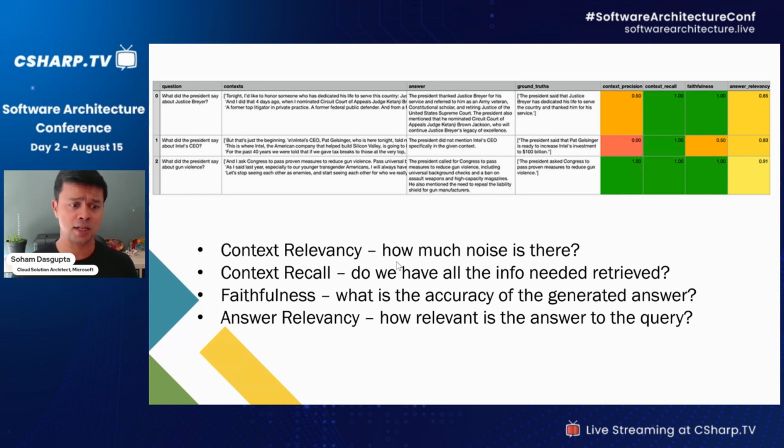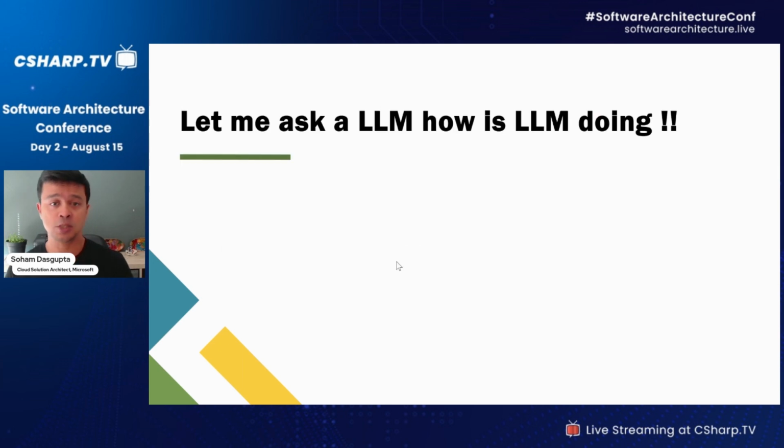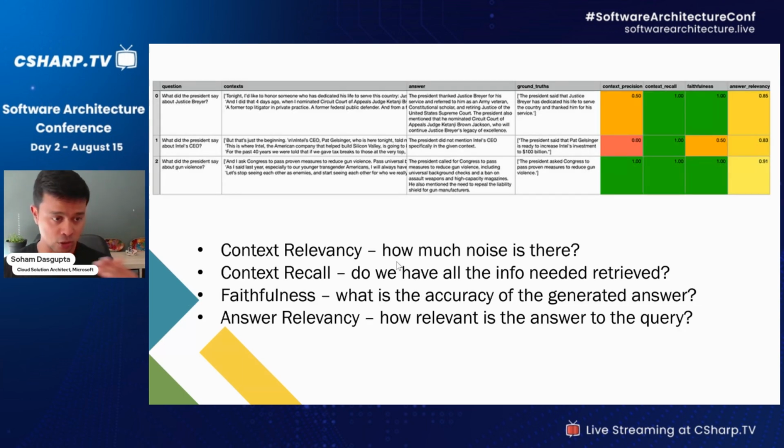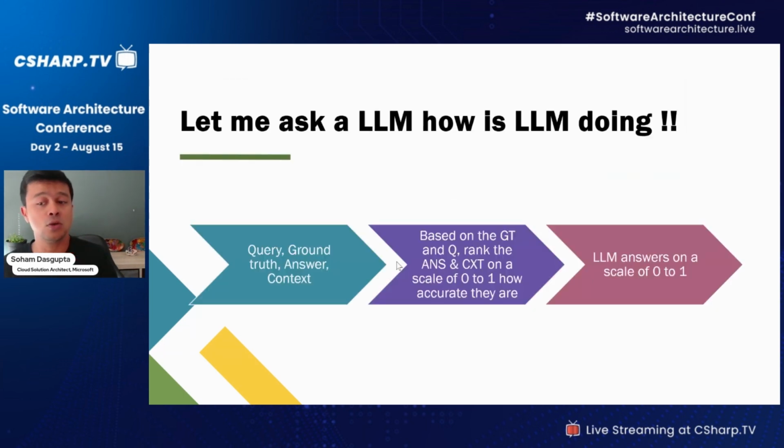And how does RAGAS do this, or any kind of validation framework? It basically asks an LLM how the LLM is doing. Sounds like pretty funny stuff, but it's not. It creates a query and you provide a ground truth to this query. Then it uses your RAG workflow to create the answer and the context, and then it is sent to a large language model. It can be the same large language model which you're using to implement your RAG application, but it will do a scoring on all those 4 aspects that I showed you on the last page, and tells you the score between 0 and 1.